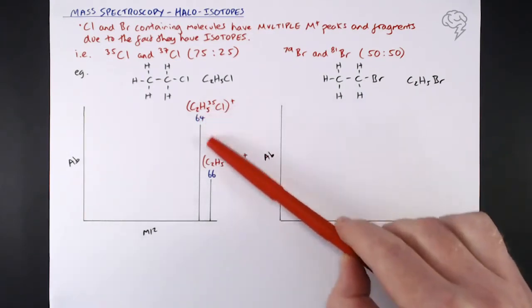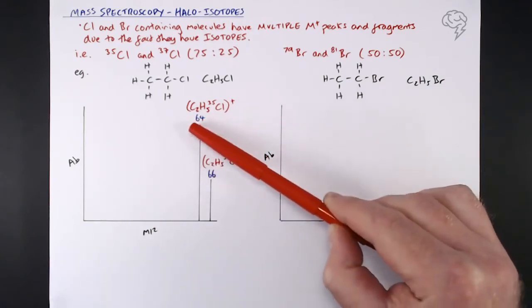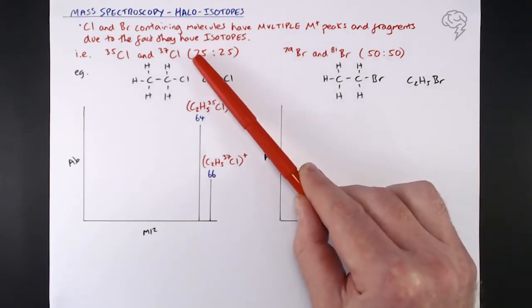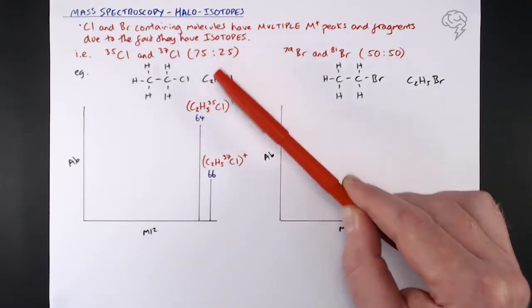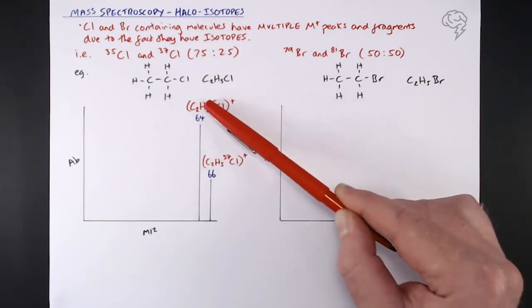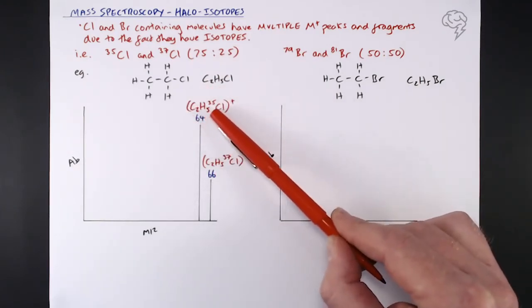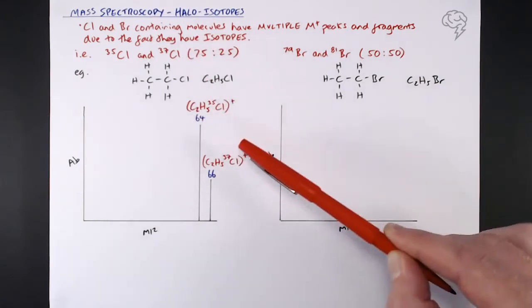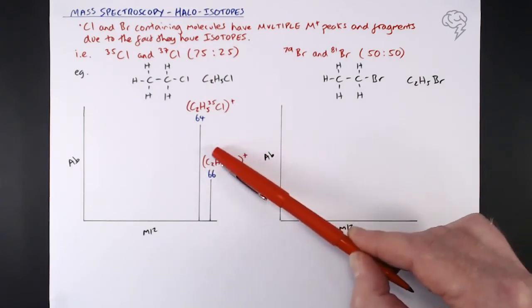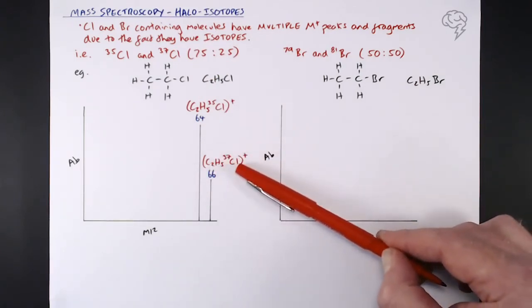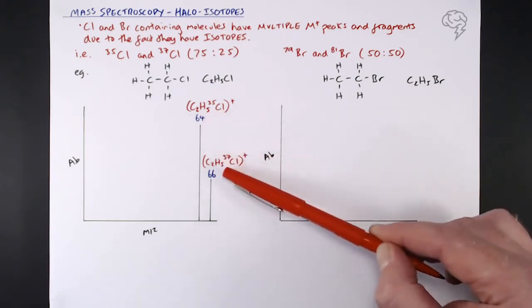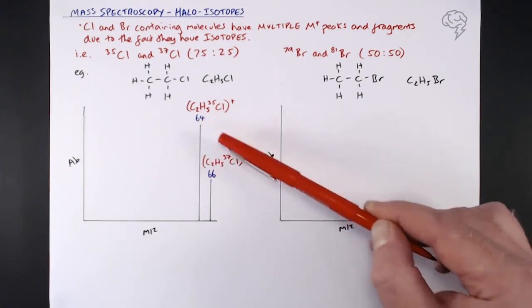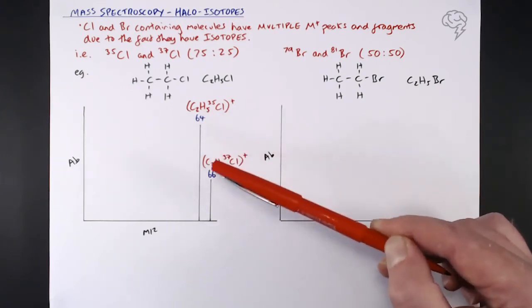One important thing I'm going to point out here is the distribution, or the abundances of these. Don't forget, chlorine 35 and 37 have a 3-to-1 or 75-25 ratio. So these peaks are not going to be the same. 3/4 of our chloroethane is going to contain chlorine 35 because that's the relative abundance of chlorine 35. And 25%, or 1/4, if you like, is going to be chlorine 37. So just like we've seen in the mass spec of chlorine itself, looking at the isotopes, we're going to get the same distribution here. So what about the fragments?